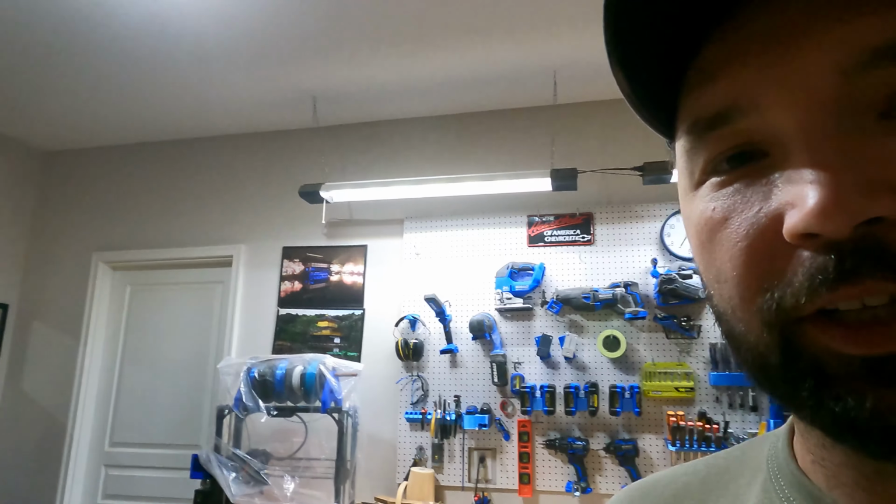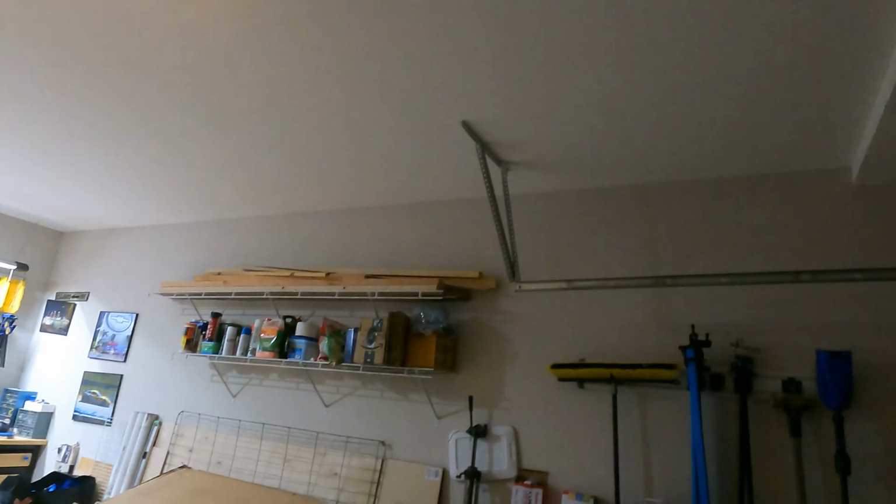In my garage, I have one side that is nicely lit. I have two of these hanging shop lights that have Bluetooth speakers on them. They're pretty awesome. I really like them. And then I replaced the standard dome style ceiling light with basically a giant flux capacitor, which puts out a decent amount of light, but only in basically the front half of my garage. As you can see, it's already starting to get dark. It's darker over here compared to what that is.